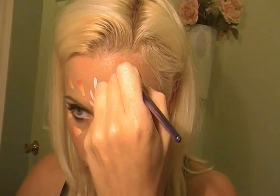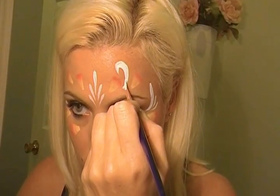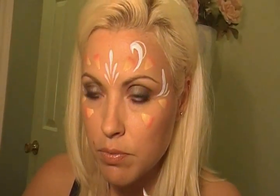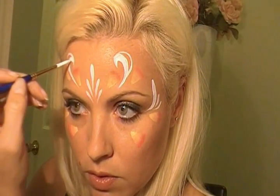I'd really like to get some swirls in there. Let's do a swirl up here, and just clean it up if the edge gets a little uneven. It's a lot easier on kids. And then I'm just going to carry down that tail, like that. And then I'm actually going to extend it out. I'm going to do the same thing on that side — bring it up and down, like that. Just clean up anything.